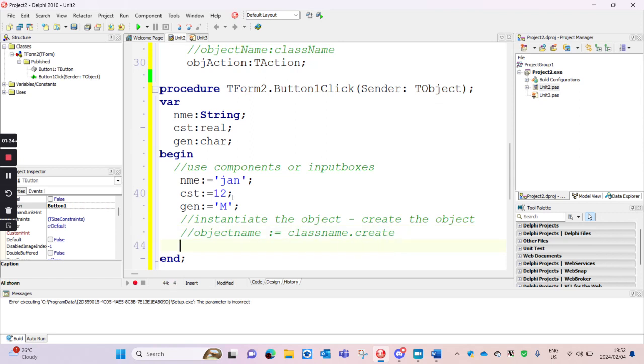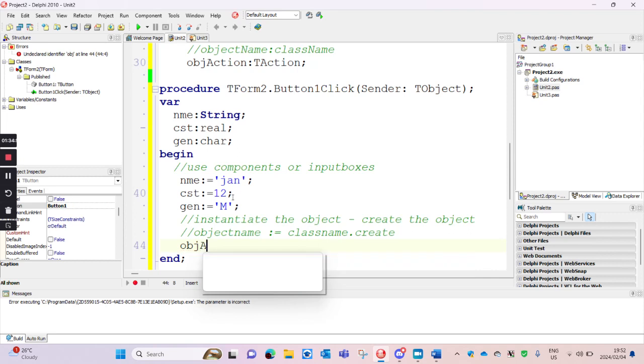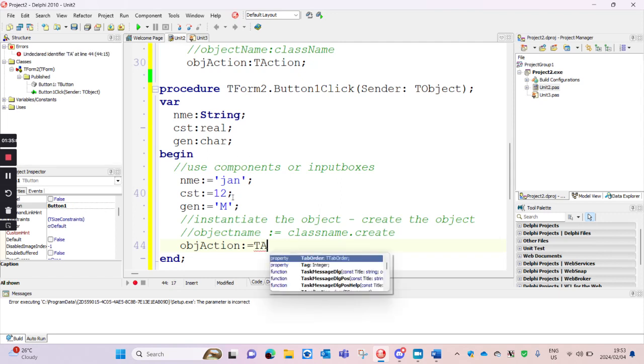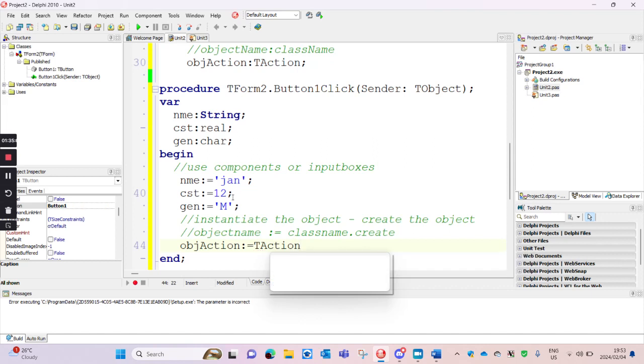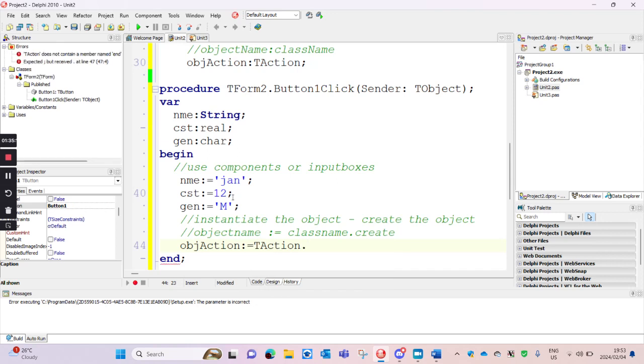So our object name is obj action. And once we're there, so it's your object name equals to, and then the class name was T action. T action dot, and then what is the name of our constructor again?